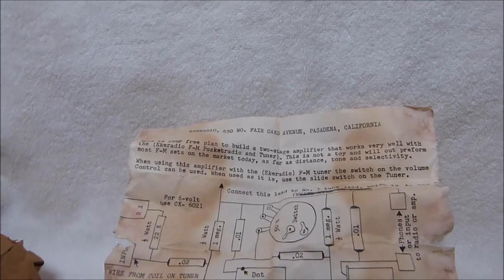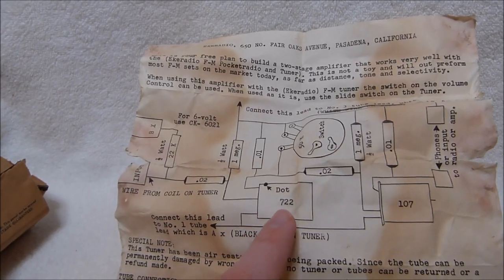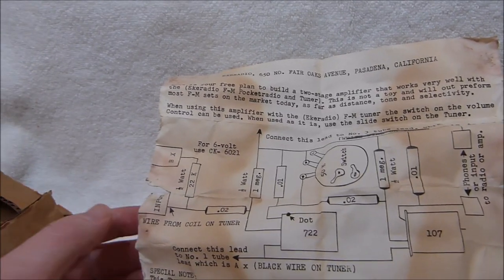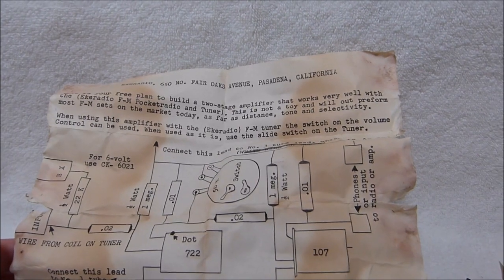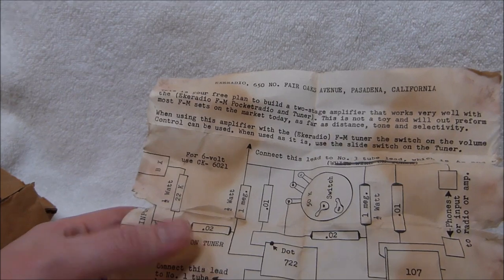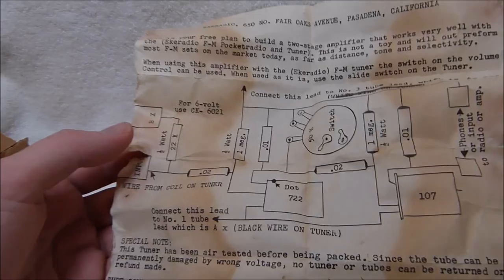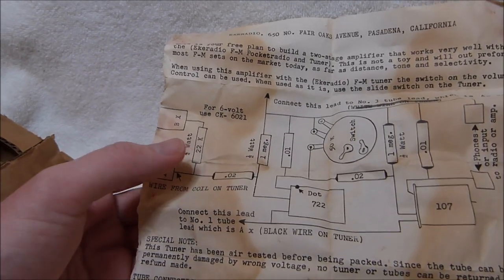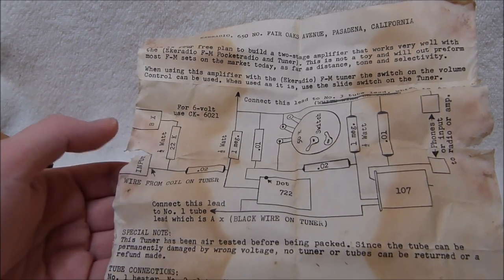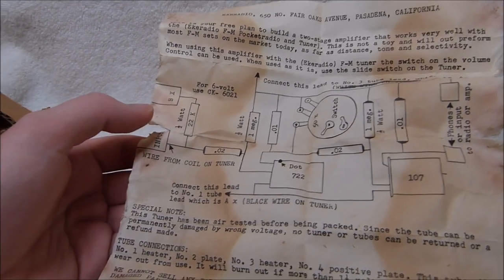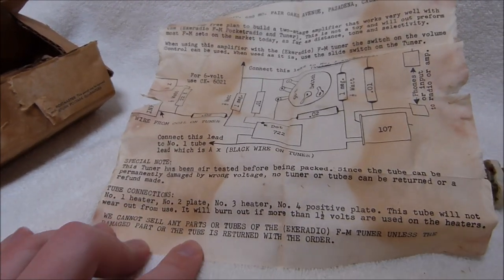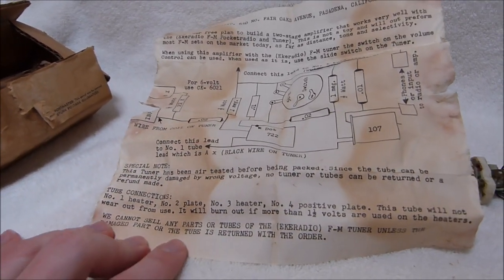So here's some plans for building an amplifier. You can see it uses the popular CK722 transistor from Raytheon. That was basically a cheap hobbyist transistor. Although they are not cheap at all now, they cost quite a bit more than other transistors from the era. Kind of a funny reversal of things. The CK722 was basically assorted fallout transistors from Raytheon's production of other products. And they were about as cheap as transistors could be back then. That's kind of a weird rule on their part there that you have to send them back to the part for them to replace it.